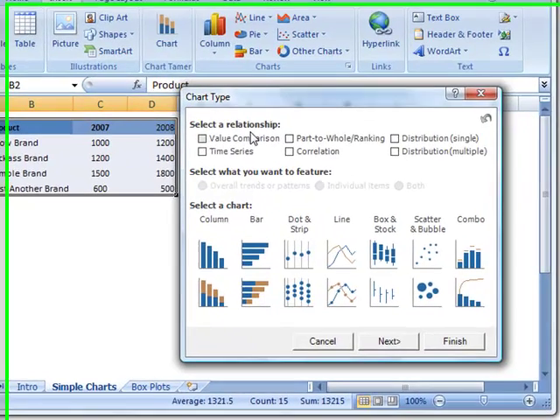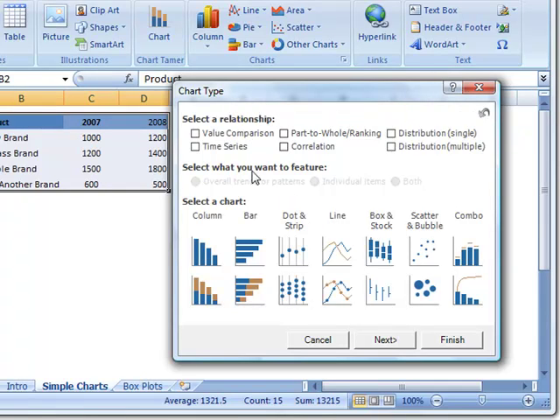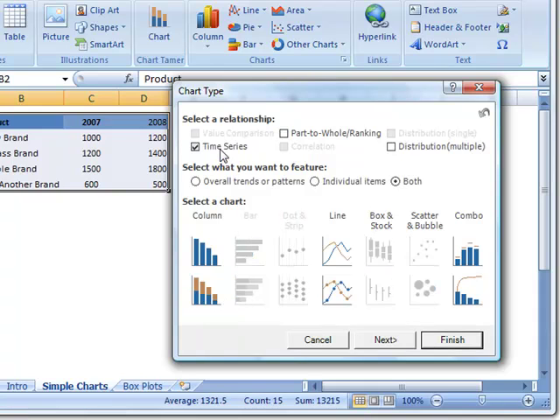So it is a very simple and very intuitively designed dialog box wherein it will be very easy for a beginner level user to understand which type of charts to use for what type of data. So if you are not sure what chart to make, you can say, I want to show the time series relationship, and then all the relevant charts that are applicable for a time series data is automatically highlighted. So you can see that you can make a column chart, you can make a stacked column, or you can make a line or dotted line or a combination chart.